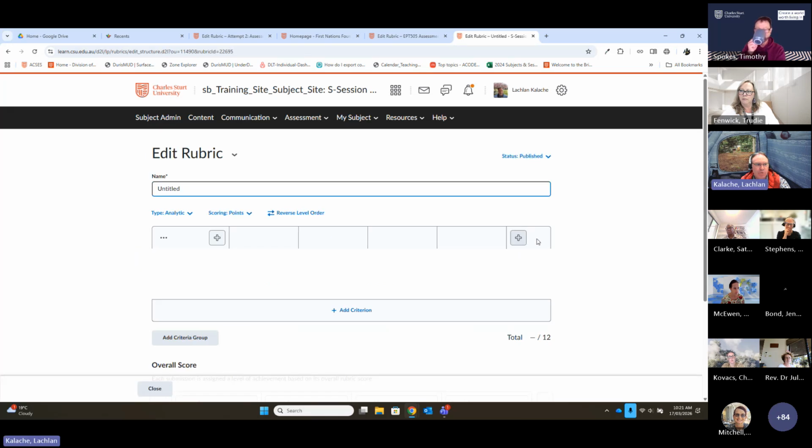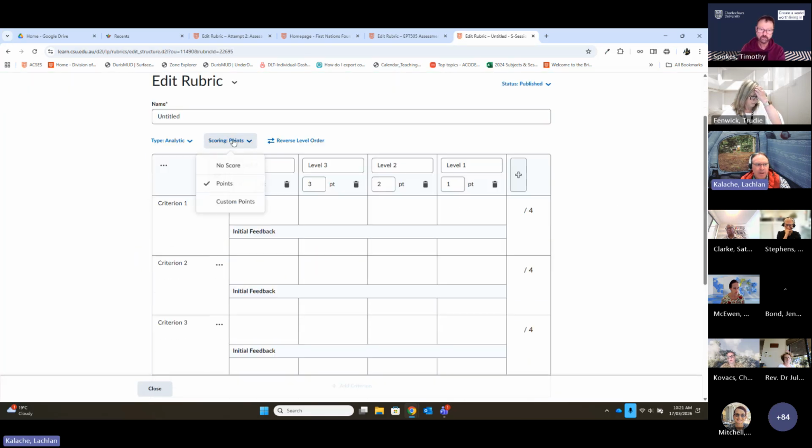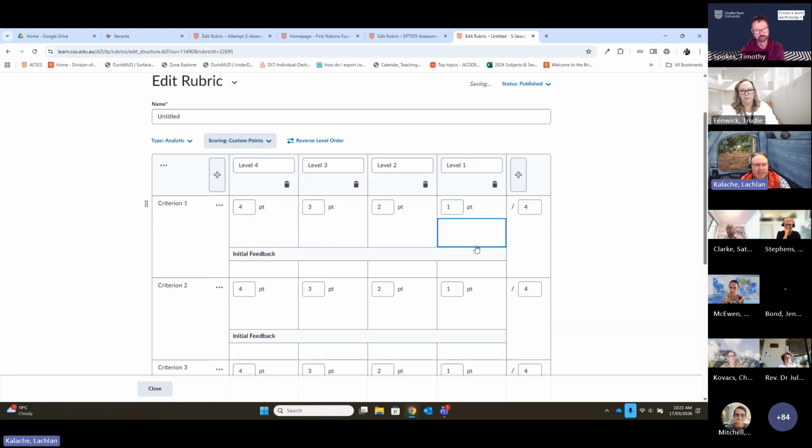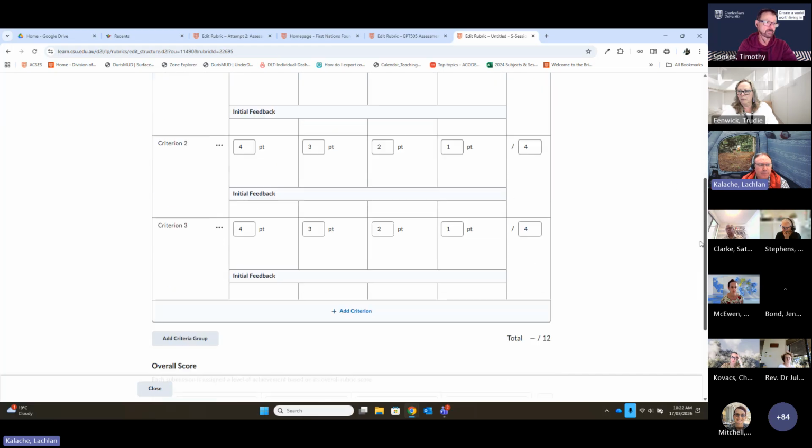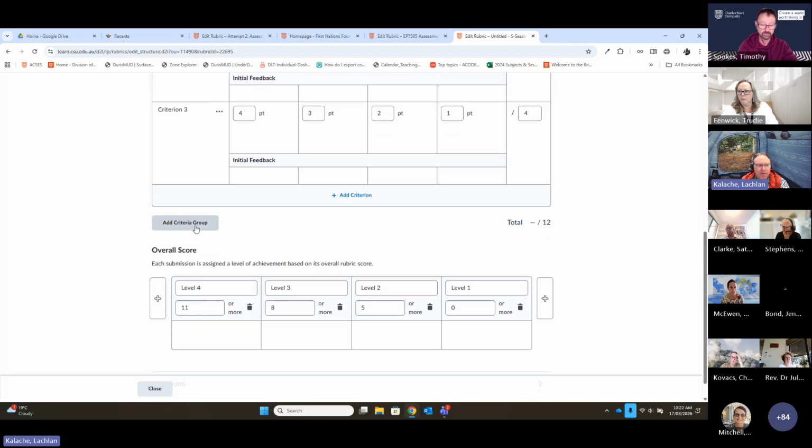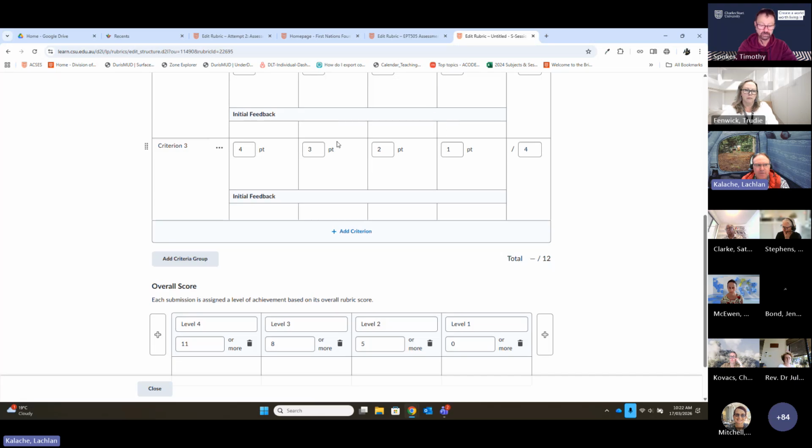and you're creating a new rubric, most people at the moment are now using custom points, which means you can articulate not only how many columns that you're using, so for example, HD through to fail, but you can also distinguish the point allocation for each of your criterion. But for supervised assessment, the main message that I had for you was that you can split up your rubric into different sections. And the place to do that inside the rubric tool is down the bottom here, and they call it a criteria group. So there's my first cluster or my first criteria group.